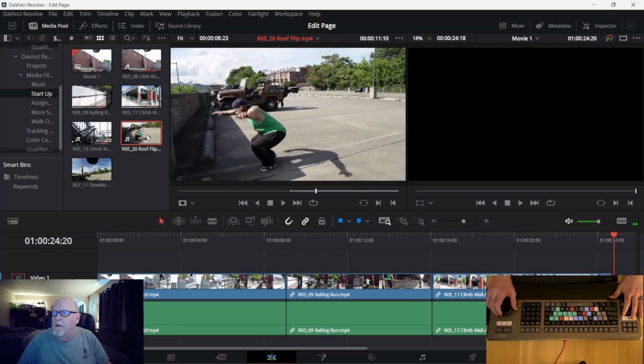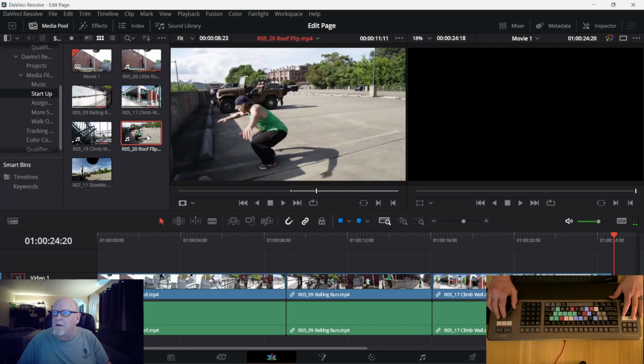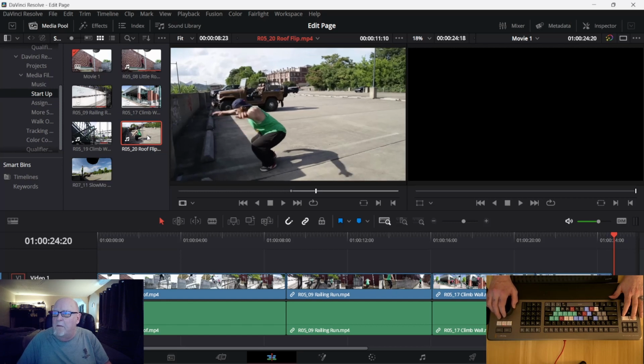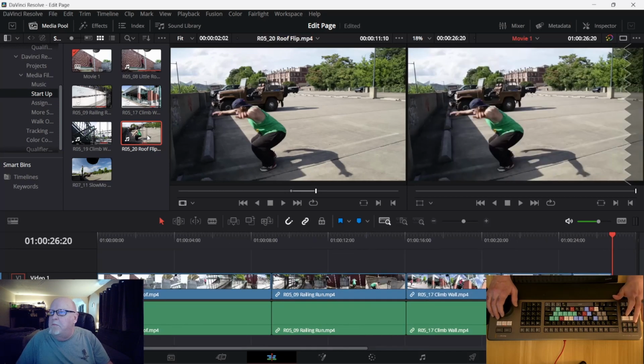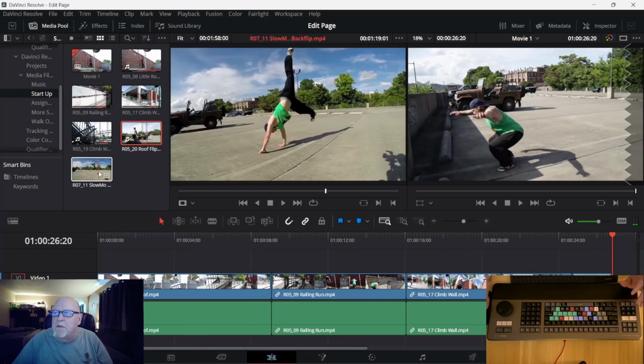Okay. Now, you see his arms kind of make a real distinctive flapping motion there. I'm going to catch that flapping motion in the up position because we have another dual camera shot that goes into a slow motion from here. And we need to be able to catch that just right so we can make that look pretty seamless. So let's get that going.